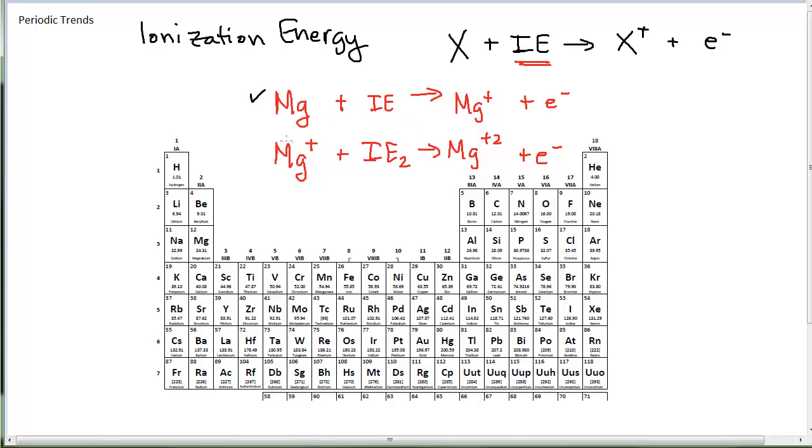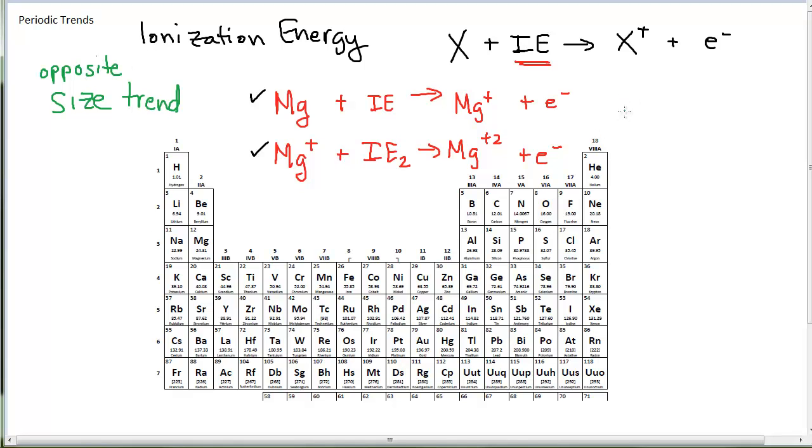So the first ionization energy, or simply the ionization energy, is the energy to remove that first electron. There is such a thing as a second ionization energy, or a third, or a fourth, or a fifth, as I continue to remove more and more electrons. This amount of energy is always required. We think of this as an endothermic process. It's an amount of energy that must be put into the system. And we can talk about how hard or how easy it is to remove the electron in terms of the atom's size. The ionization energy trend is exactly opposite the size trend.